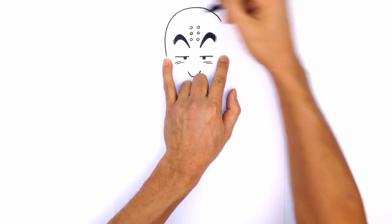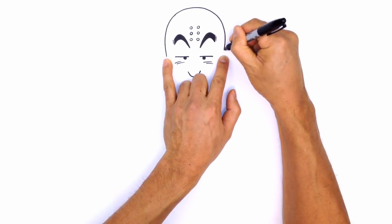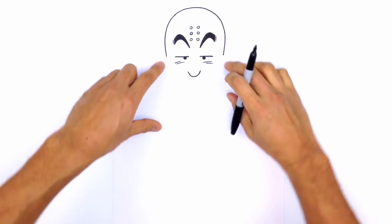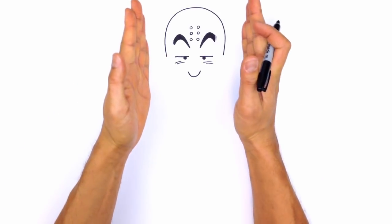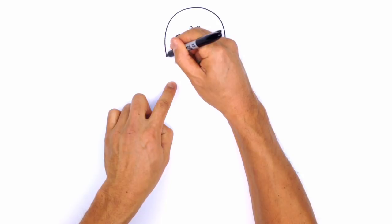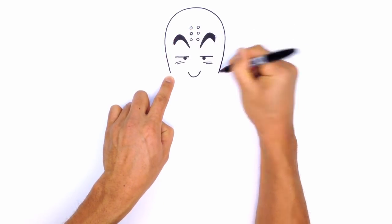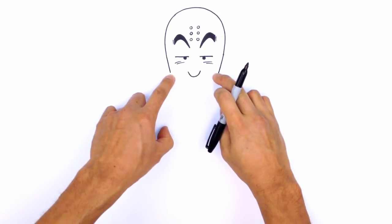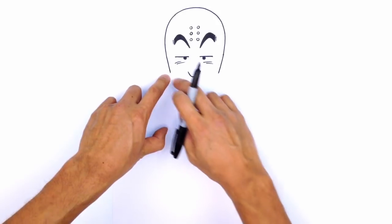Making sure that I'm checking that I have some balance and symmetry all the way around, like that. Okay, from here we're going to angle inwards towards the jaw, so that it's not perfectly straight down. It'll come in at an angle, just a little bit like this, towards the mouth area, so the height of the mouth. From here we're just going to round up the corners of the jaw and then round out the chin.